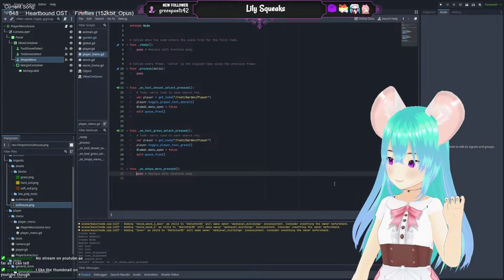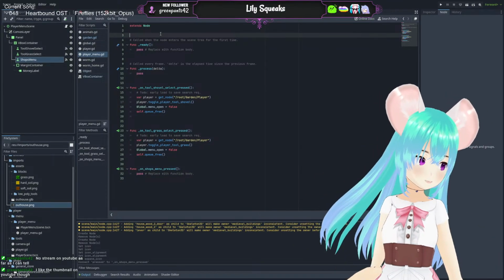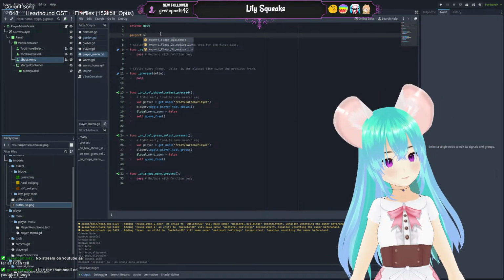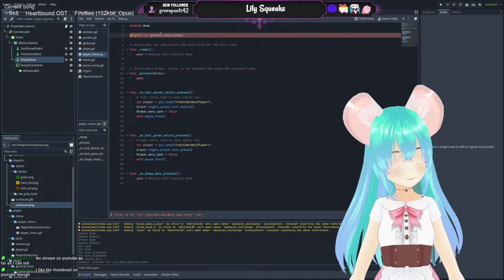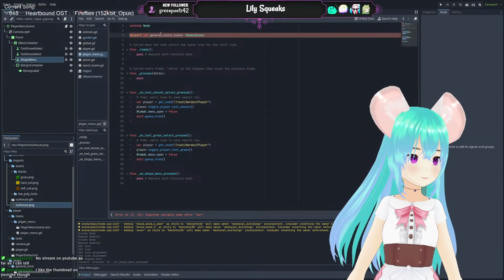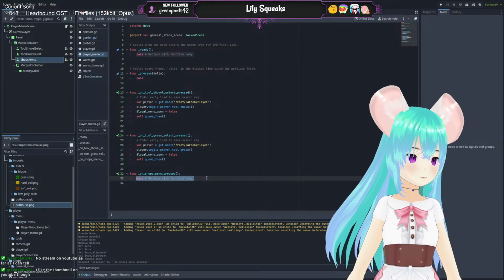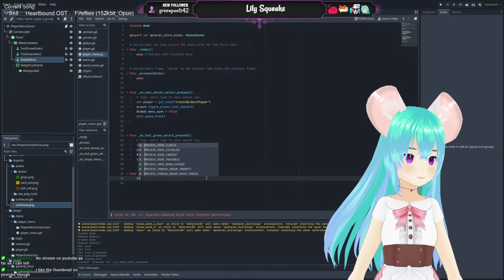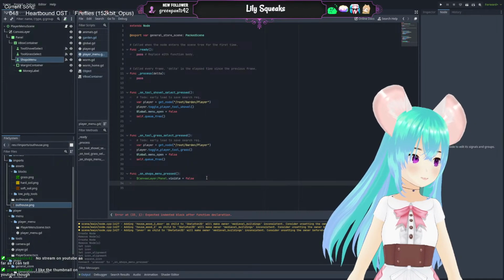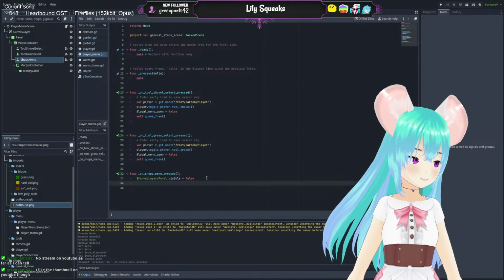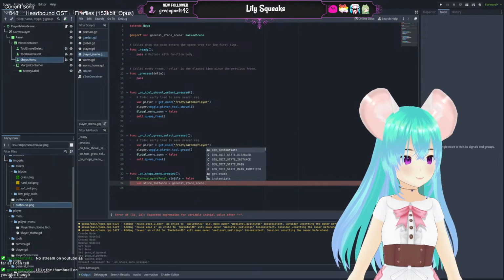Add a function to press. And then add export var general store scene, packed scene, and then let's say panel.visible equals false, and then self. var store instance equals general store scene.instantiate.